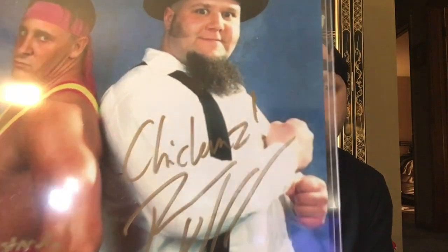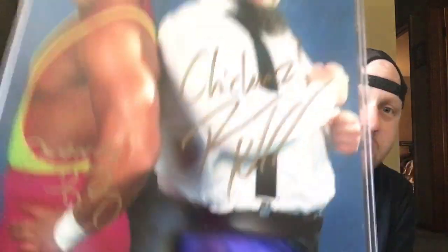And it even has the inscription chickens, because that is what Roadkill was known to say. Roadkill, former 3PW world champion as well. And there's Doring's autograph right there. It's written in gold, kind of blended in there. But I got a really good deal on this too.